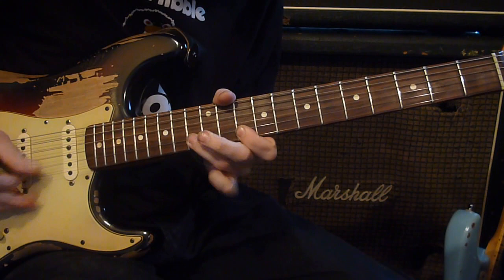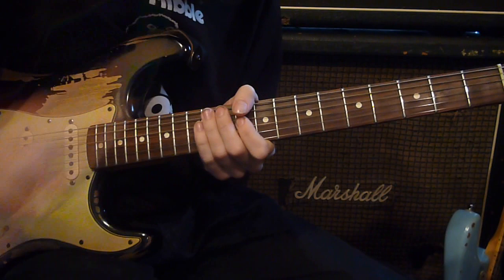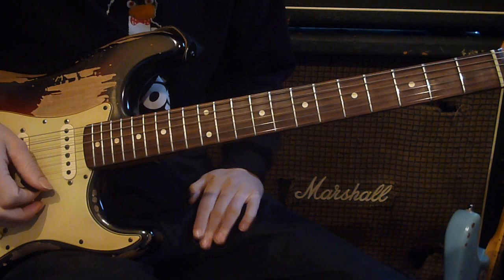You can pour a bit of Ready Made in, or whatever. Basically, if you stick to that D minor pentatonic, you cannot go wrong. There are no notes you can go wrong with.